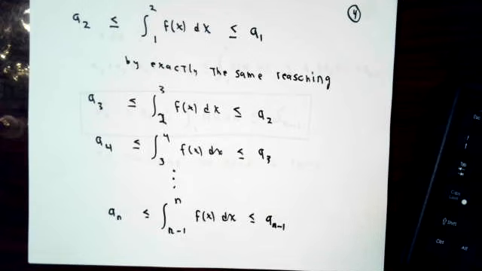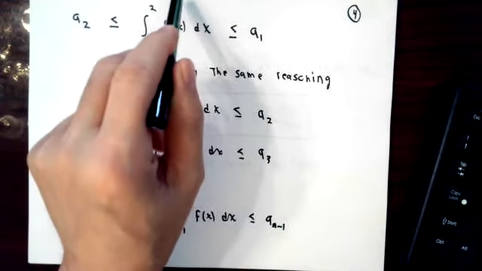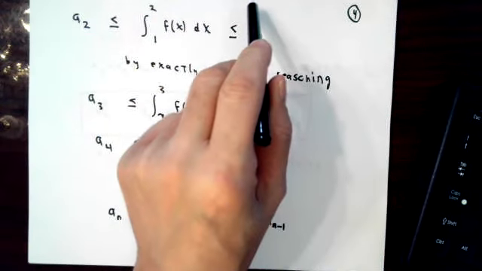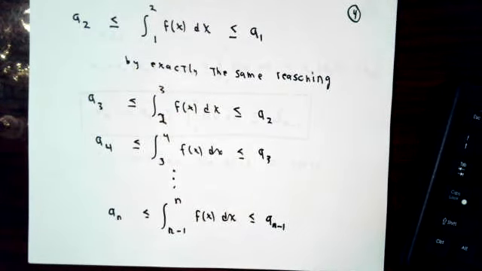In fact, that's exactly what we're going to do. We're going to add up all of these numbers. That will be less than the sum of all of these numbers, which will be less than the sum of all of these numbers, and we'll begin working towards an infinite series on the one hand and an improper integral on the other hand.